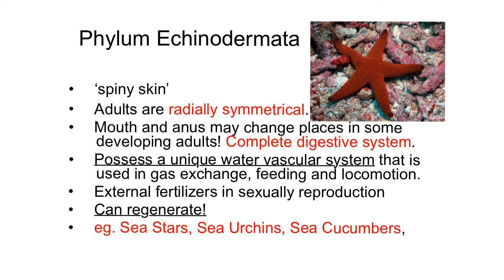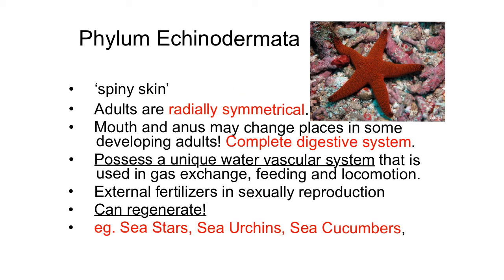And finally, our last invertebrate phylum that we're going to talk about is the echinoderms, or echinodermata. The organisms in this phylum that you're going to be most familiar with are our sea stars, our happy little sea stars. There's also urchins and sea cucumbers within this phylum. Now, these echinoderms break from the tradition a little bit because they go back to being radially symmetric.